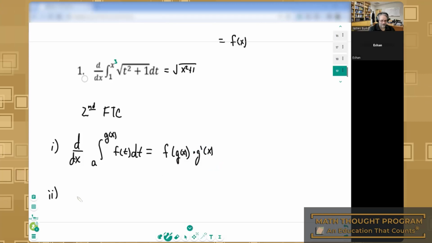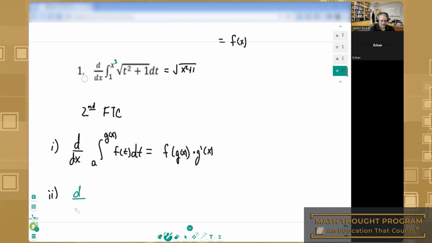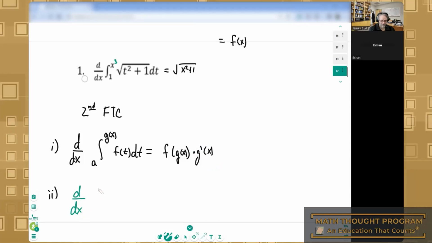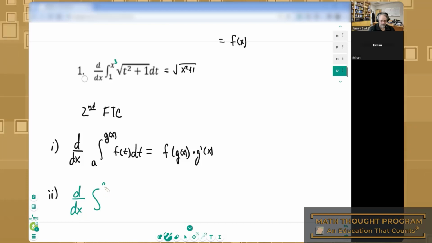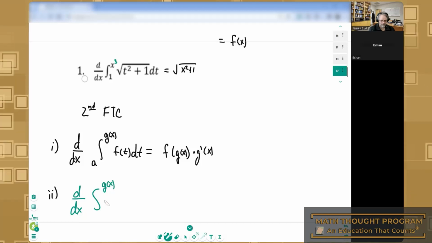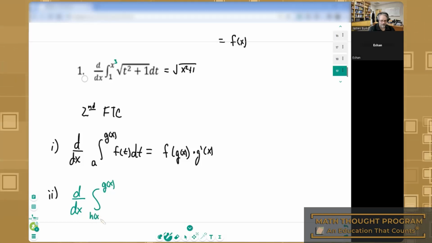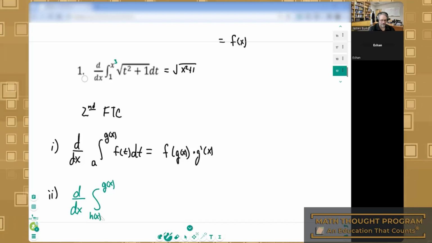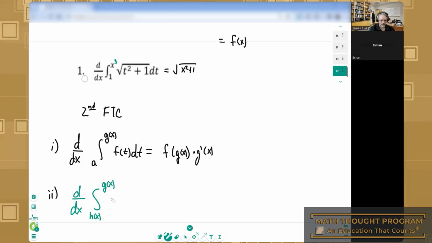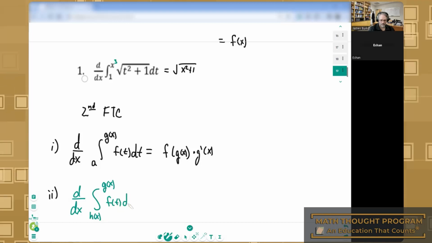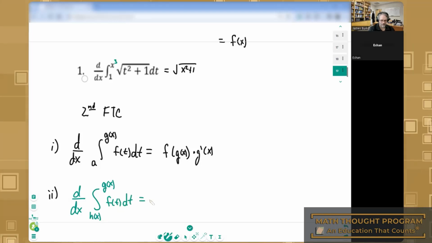And in fact, on the AP exam, it wouldn't surprise me at all if they take this problem and tweak it even more. Instead of saying a number down below, if they have a function down below, like h, you're going to go about it the exact same way for the most part.